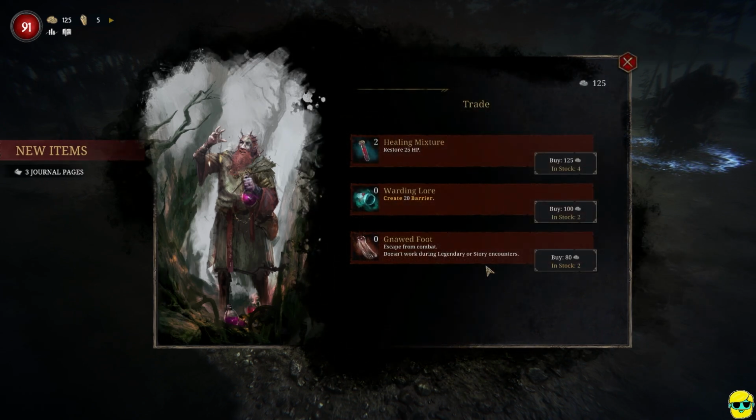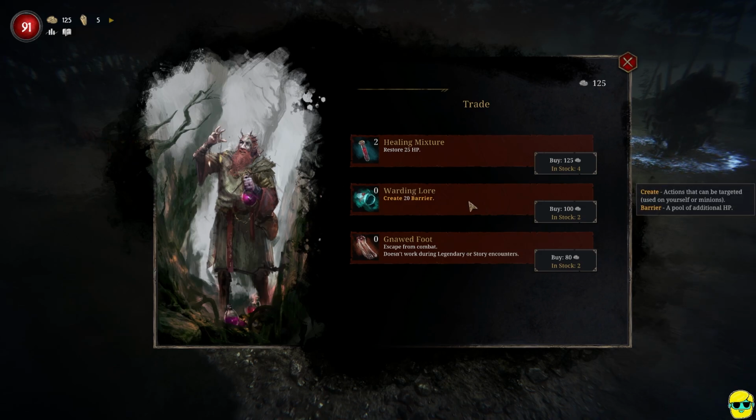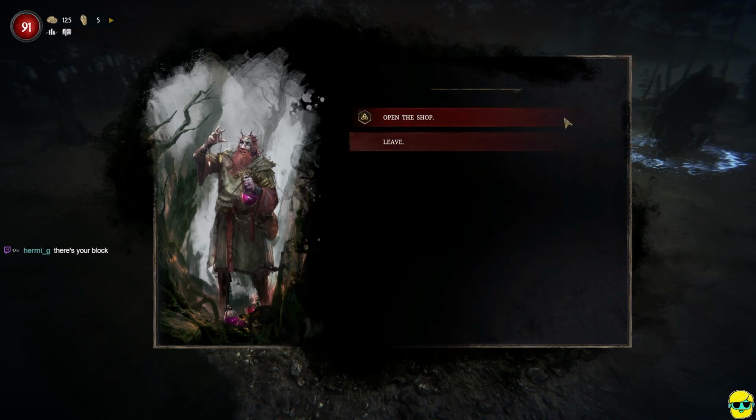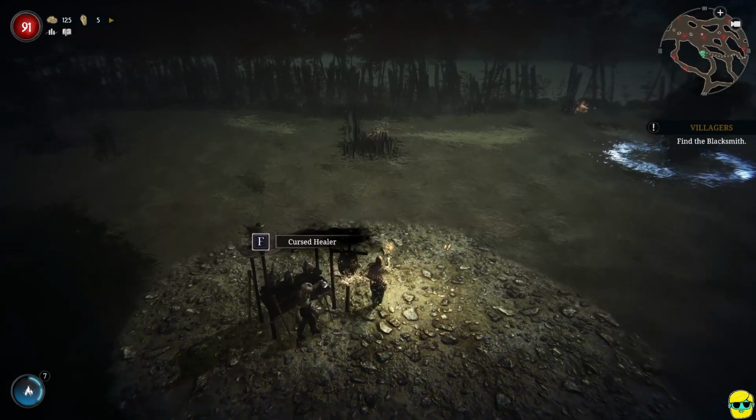What's he got? Create 20 barrier. A gnawed foot. Barrier. A pool of additional hit points. That seems nice. I don't know if I want to spend money, though. Yeah, exactly, Hermie. The question is, do I want to buy... I was hoping to just bring this guy back to our town, but I think he might just be a rando in the field merchant man. So I might save my money and just say, cool, and I could come back here if I needed to.